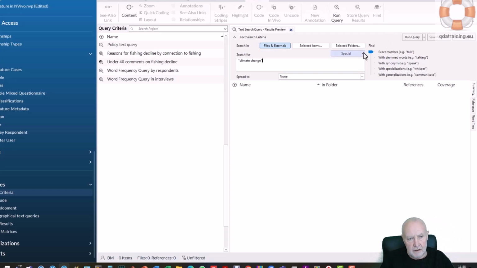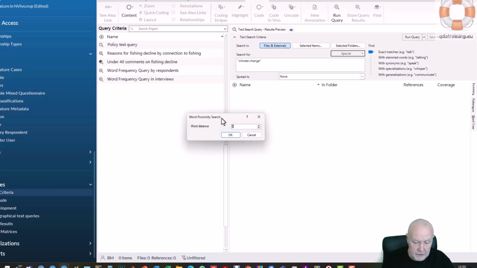I'm going to use a near operator. Now if it uses that, because that's wrapped in quotes, we have separate videos on text searching as well, but send me an email if there's any of these videos that you want, or if you can't find them on the channel. I'm going to use a near operator here, because sometimes they might say, like, our ever-changing climate. So I'm saying if climate and change are within 5 words of each other, give it to me.